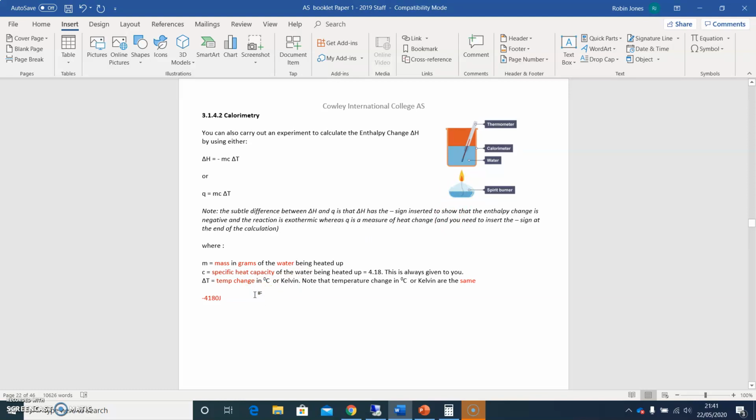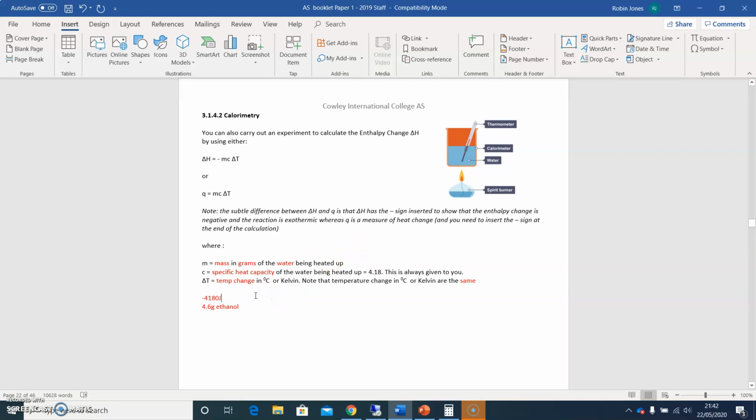Because let's imagine it was a match that was burning and a bonfire. A match and a bonfire are both wood. But clearly the bonfire is going to give out more heat than a match, just because there's more wood. So we need to know how much ethanol has burnt so that we can give it a fair test. And when I measure the mass of the ethanol that's been burnt, the mass of the burner has gone down by 4.6 grams. So 4.6 grams of ethanol was burnt. I measured the mass at the beginning and the mass at the end, subtracted it, and I worked out that 4.6 grams of ethanol was burnt.